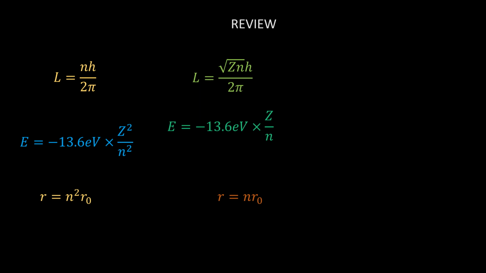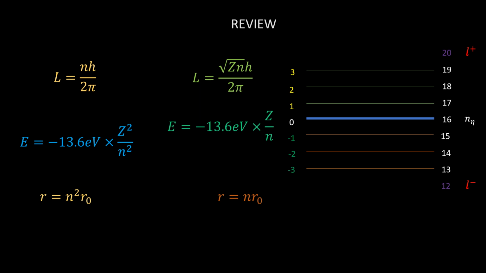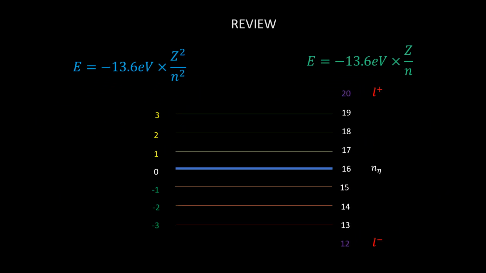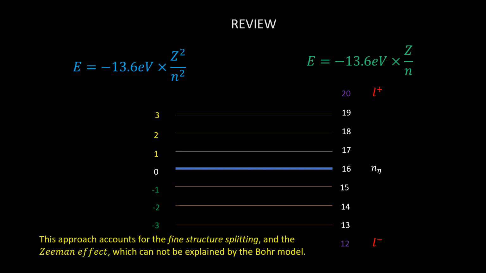We showed by derivation that these are the same forms of the equations for solar systems, taking note of the equivalence of Z and alpha and H and G. We also showed that my formalism directly explains the Zeeman effect like so. This approach accounts directly for the fine structure splitting observations, which is a result of the Zeeman effect.